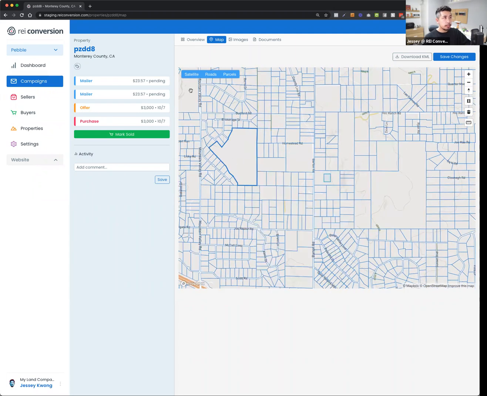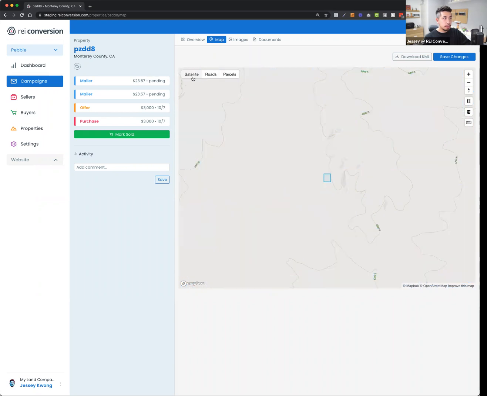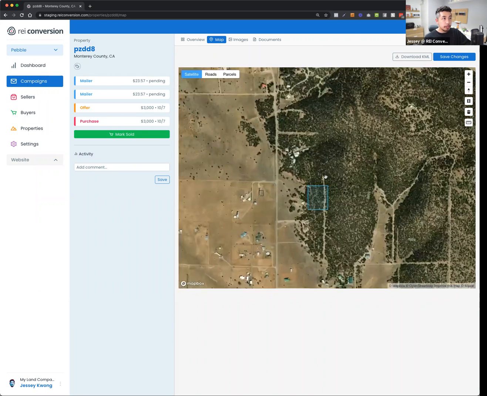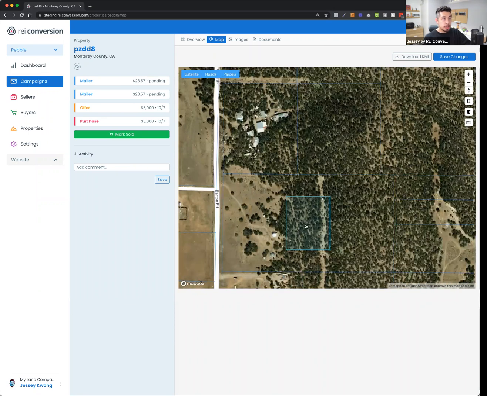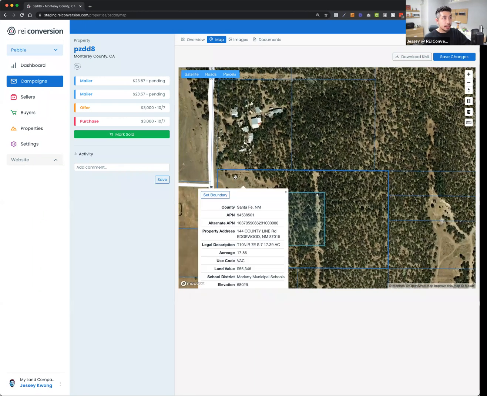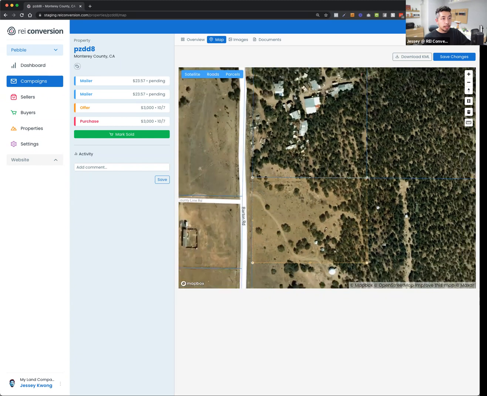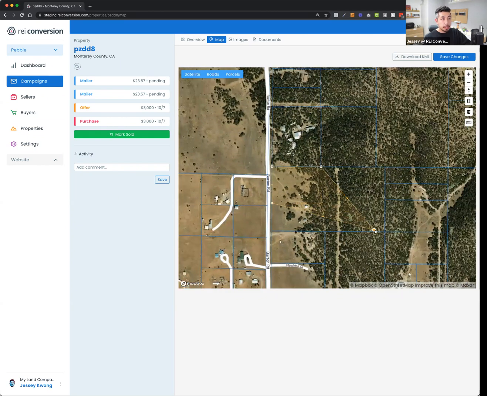I wanted Kevin to explain a little bit more, but the basic functionality is being able to toggle between the roads and parcels and whatnot in satellite view as well. You'll have access to that. You'll also be able to reposition your parcels. So if the selection wasn't exact, and I'm going to have to get Kevin to show this, you can also realign the corners of that property if it doesn't align up exactly right. You have that ability, and the ability to still export this as a KML file.